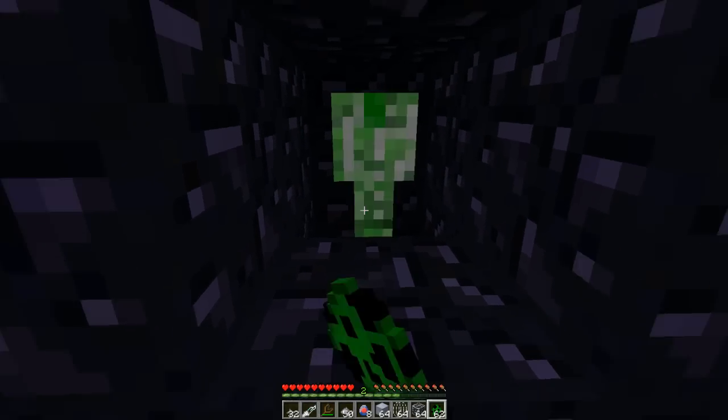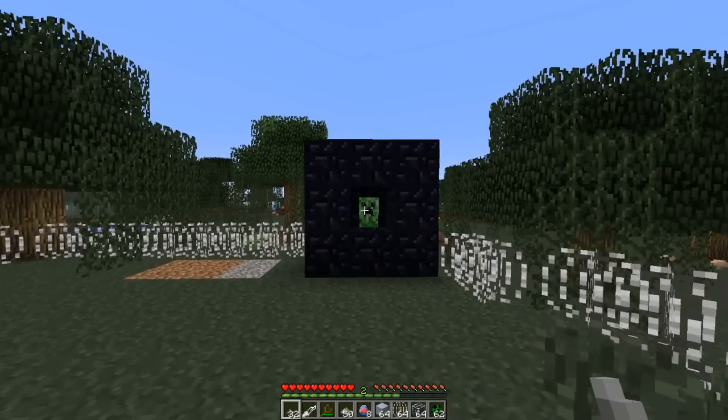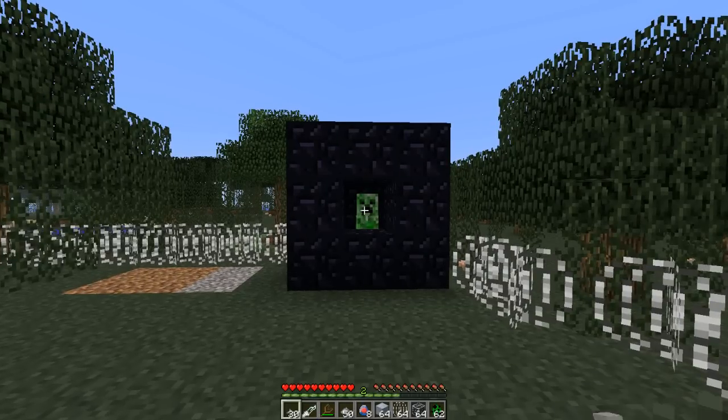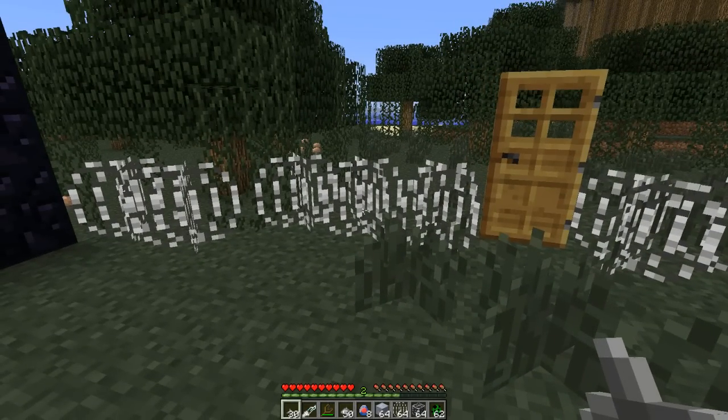Now with the Ninja Throwing Star, you thought you're going to explode on me, not going to happen. With the Ninja Throwing Star, if we just attack it once, he's still alive. 2, he's dead. So it does almost half the creeper's hearts in 1 hit.